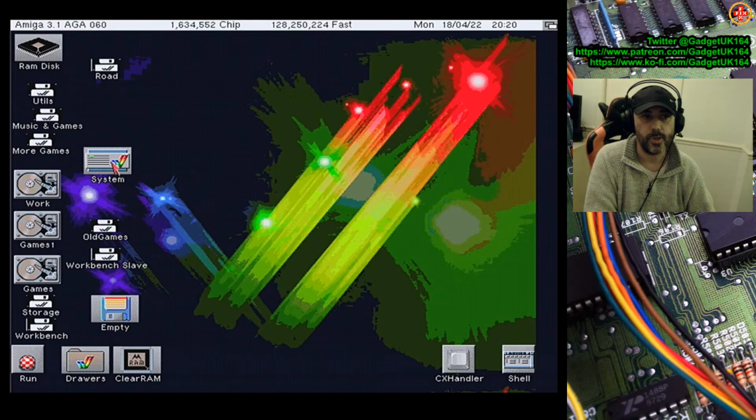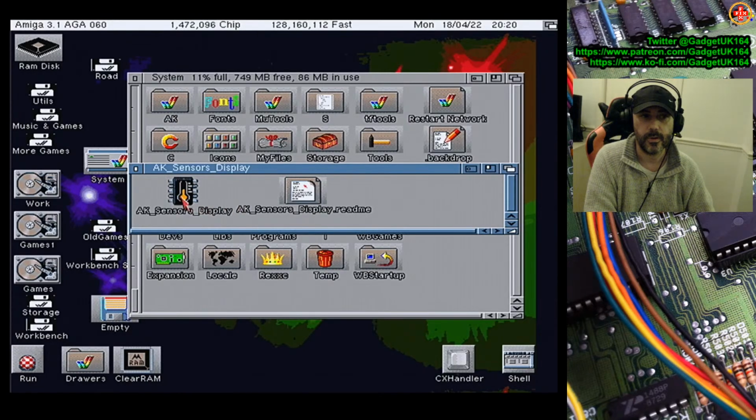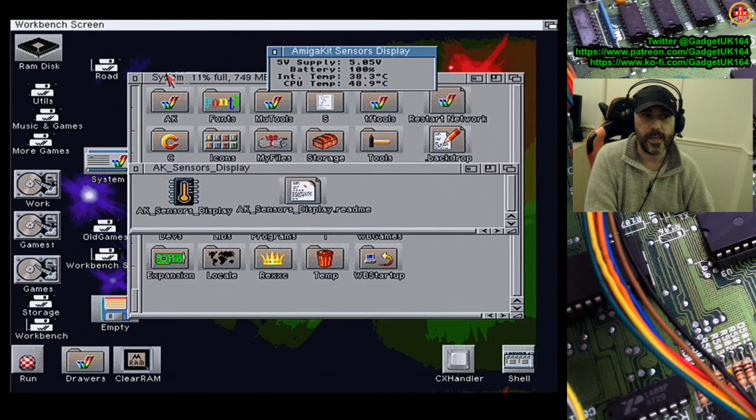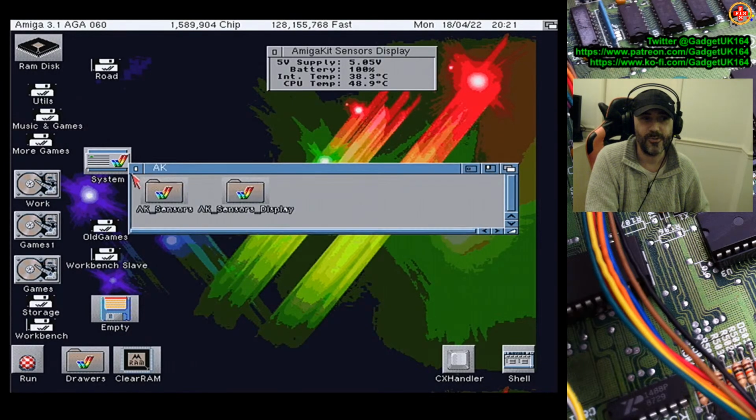Anyway, let's just check the temperature. Any suggestions of anything you want me to try before I get off? Yeah, it's still a bit high, 48.9. So we peaked at about 50. I guess what you should do is use the commands with the TerribleFire card to change the CPU speed on the fly. So you should probably, most of the time, run at 50, and then occasionally when you want to run a demo or a game for a period of time, just do that. But I just always run it at 94, so it'd be interesting to see how long it lasts and whether I kill my Amiga. Hopefully not.